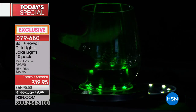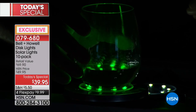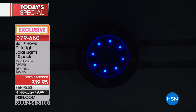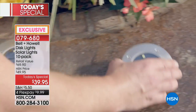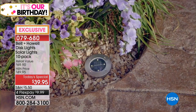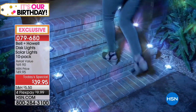I mean, they're just awesome. Look at that. That's clever. And again, it is a set of 10. Big set of 10. And I guess what makes these so exciting is you're not trapped. It's not always going to be out front and I'm going to stick it in. It's a lamp and it's really never going to move. If your mood changes, if the situation changes, let's say you're going to move from your house, you literally pick them up and you can put them in your handbag and walk out with them. Now, if you want to use the stakes, you have that as an option. And also, I would think the stakes can make it a little bit higher if you'd like to.